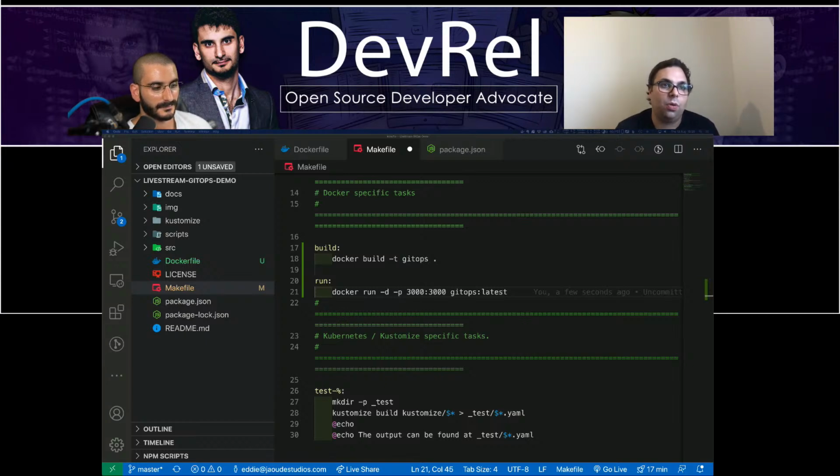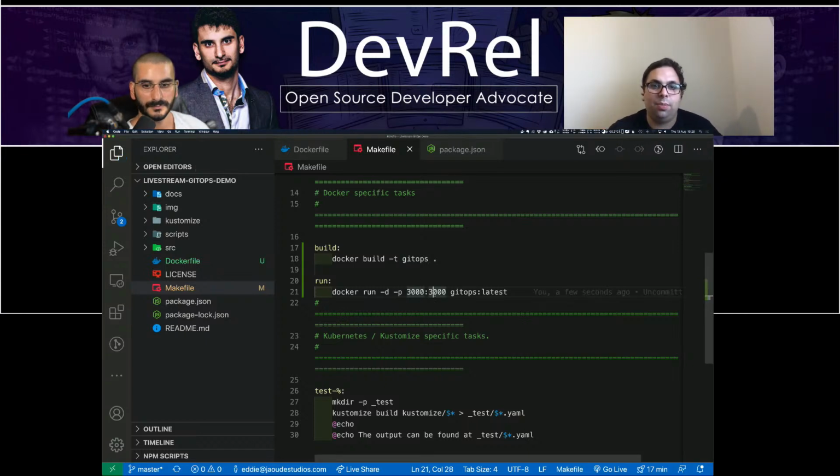The first port that's listed there is the port on Eddie's local machine, and the second port is the port inside the container. So we know from our Dockerfile that we've exposed 3000, so we know that we can talk directly to that port. And then finally, the block at the back is simply just the image that we want to use.